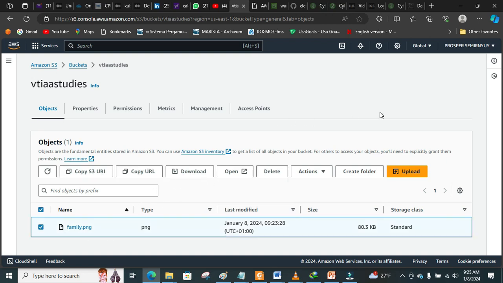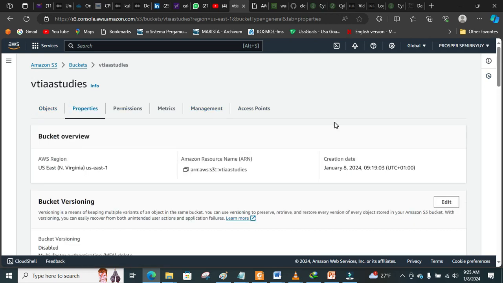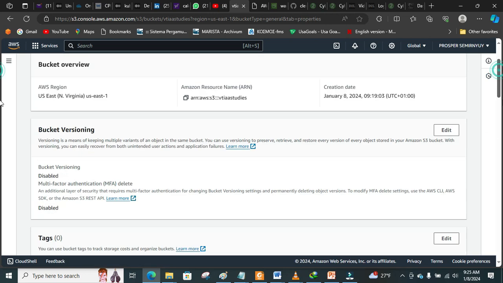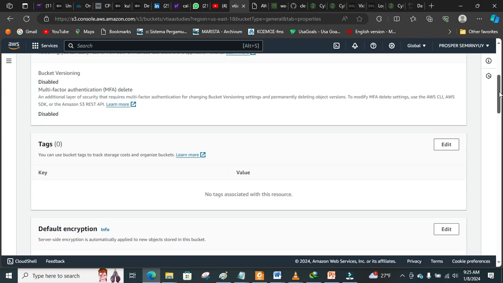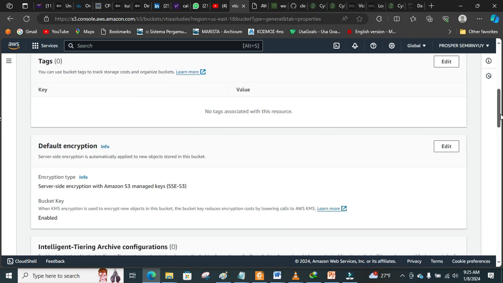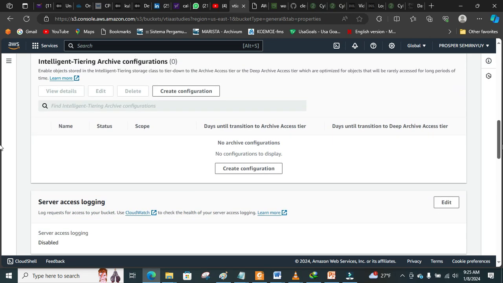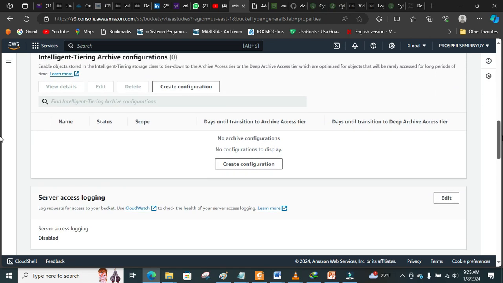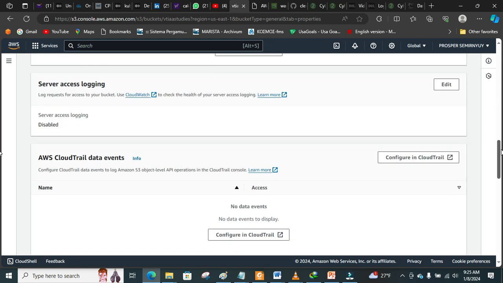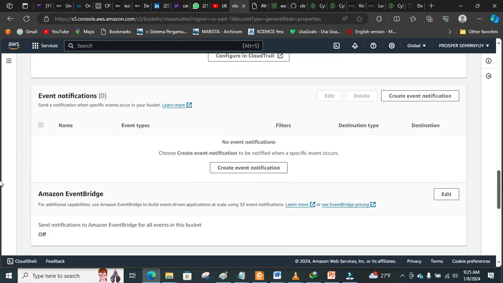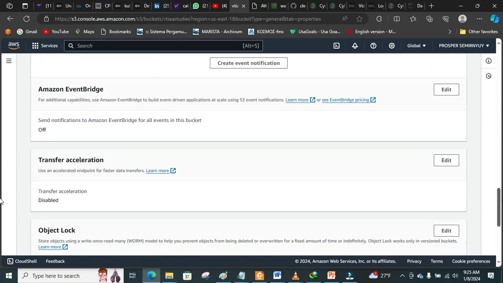If we come to our object properties, we'll see a host of different properties that are associated with our object.